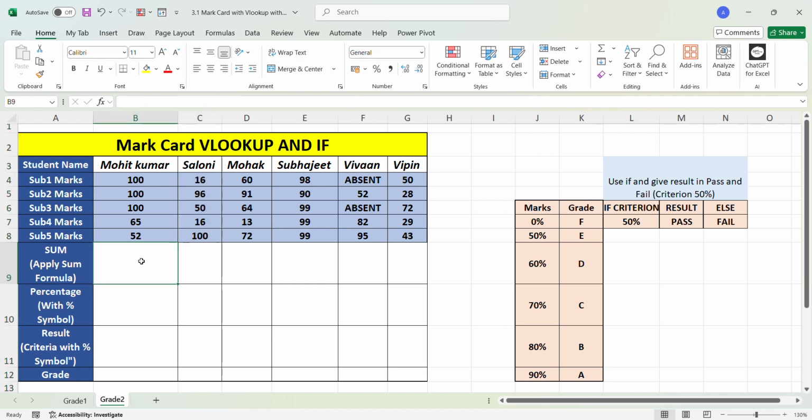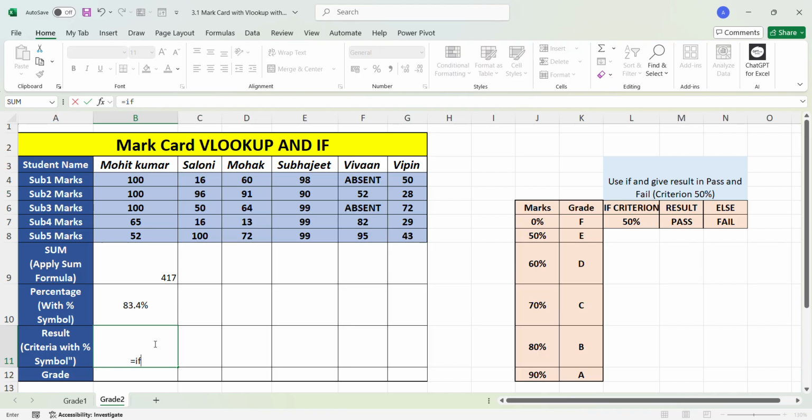So again, see what we'll be doing. We'll go over here, the simple sum formula. In the same way, sum, but now the marks we have to select are from the same column but lying in different rows. So the range will be B4 to B8. B will be common, only the row number is changing. Now percentage equals the total marks scored by a student out of 500. Again, as I said before, this particular cell format should be percentage, so it is given over here that it is percentage.